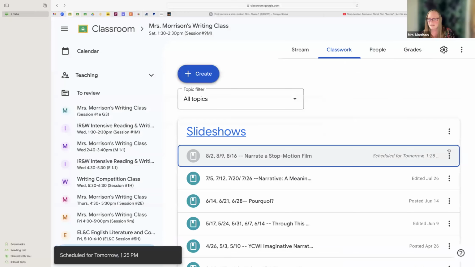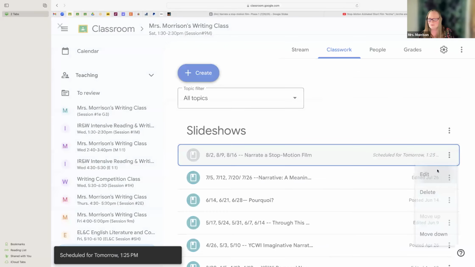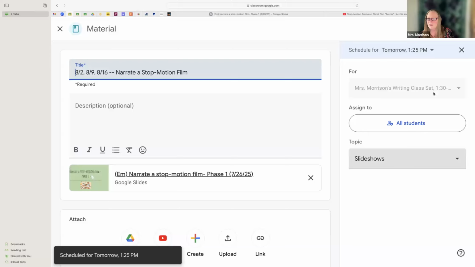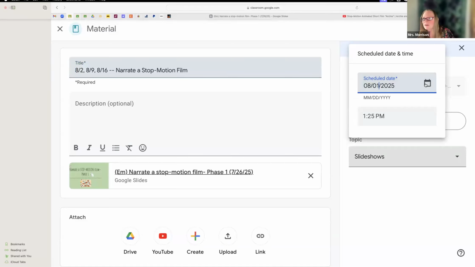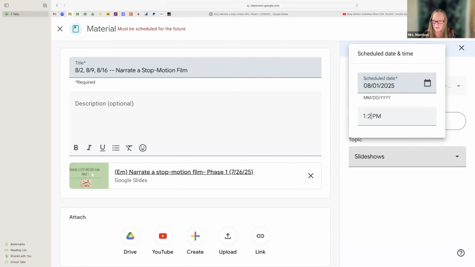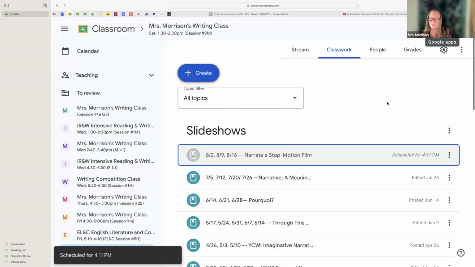What's today? Let me edit this really quickly for you. We're gonna do it today, 1, 21. And what time is it right now? Let me see if I can do it. 4:10. Let's do 4:11. Let's see if that works, Cecily, okay? Let me know if that opens up for you. Let me know when that opens up for you. Otherwise, I'll repost it.